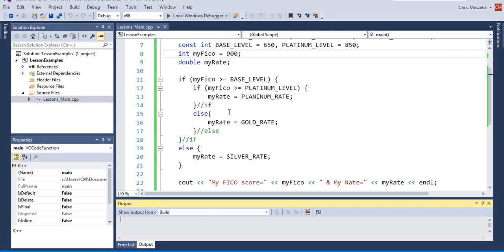So again, there's a subtle difference between greater than or equal to and greater than, and less than or equal to and less than. So just be aware of that as you're creating your programs. In this example, if I really wanted to test all of the branches of execution, and this is if we had unlimited time, I would test a FICO score less than 650, a FICO score at exactly 650, a FICO score between 650 and 850, a FICO score at exactly 850, and then another FICO score at something greater than 850, just to make sure that we test all the different possible branches of execution.